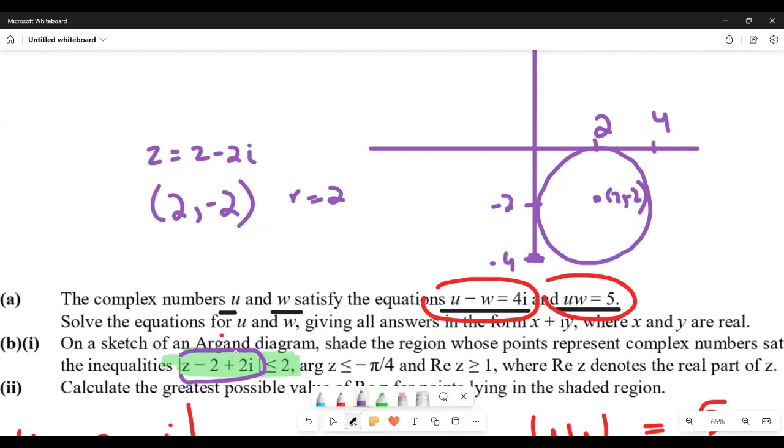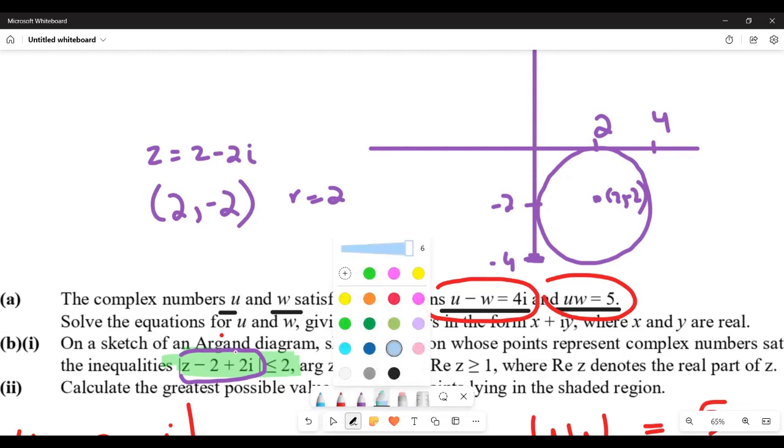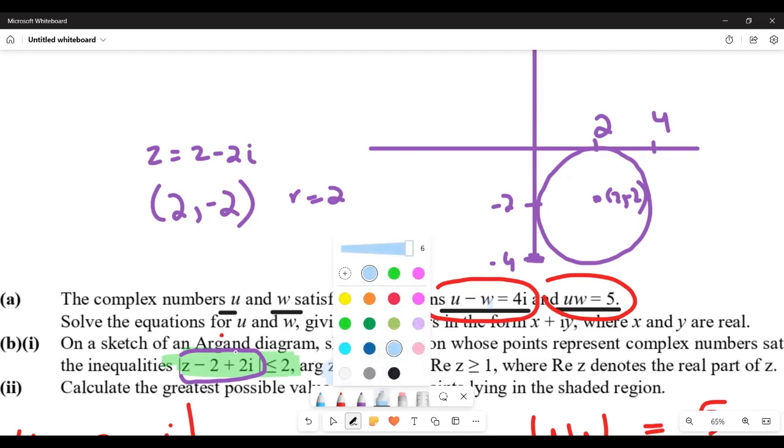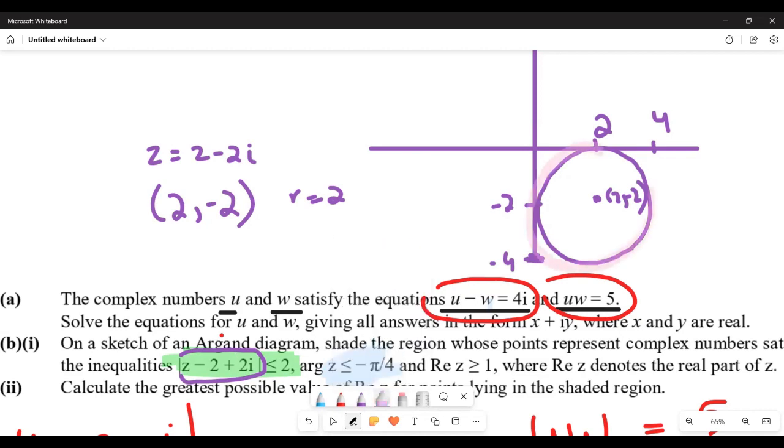And also plot argument of z is less than or equal to minus pi by 4. Now, you can't just select any point on the circle. There's another condition that the argument of that point, or the locus of points that you select, should have an angle less than minus pi by 4. First, tell me what's minus pi by 4 in degrees, so that we can comprehend it better. What is minus pi by 4 in degrees, guys? Pi is 180 and 180 divided by 4 is 45. So it's a 45-degree angle and it's in the negative direction.